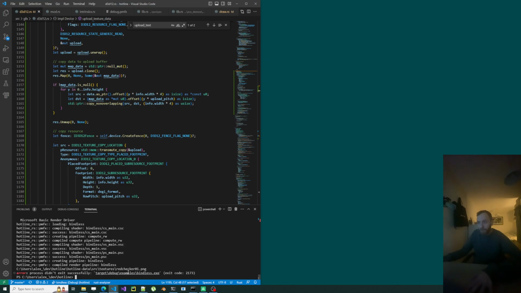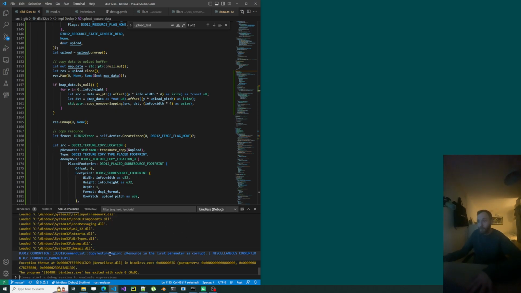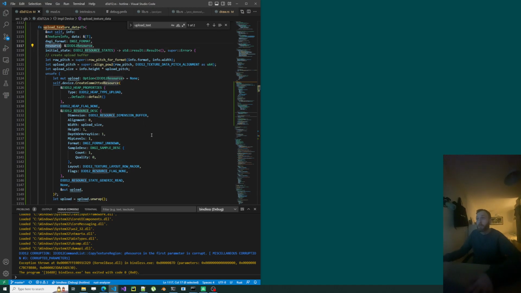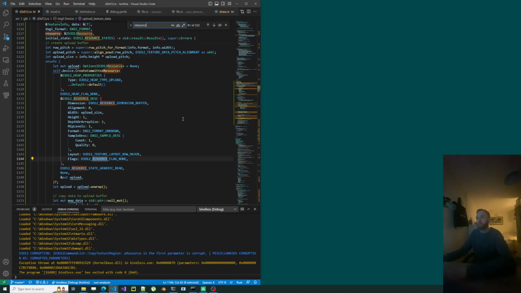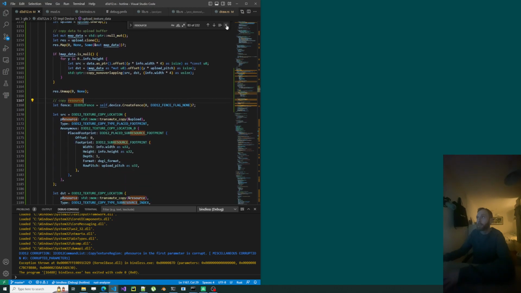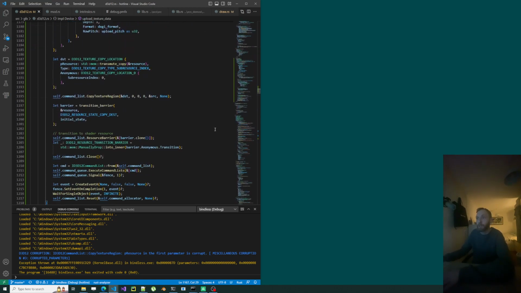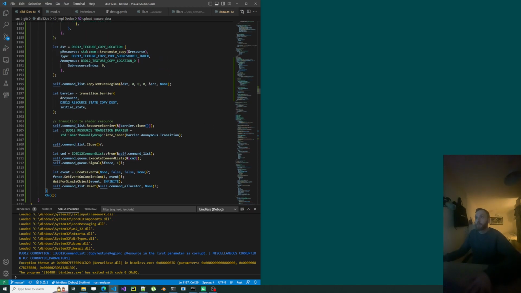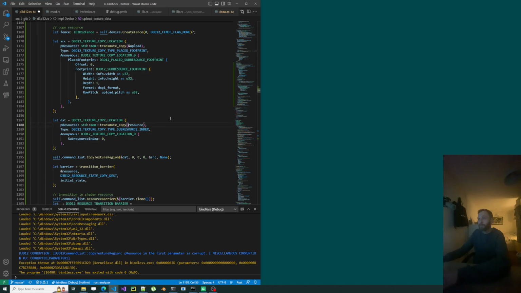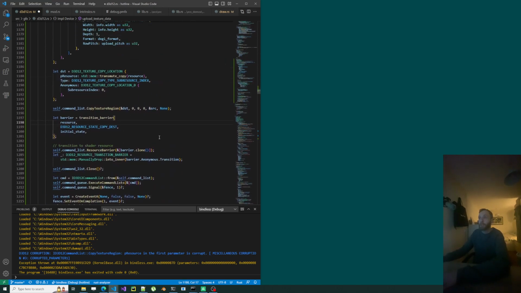Right, crashing, same place, I assume. Copy texture region, pResource. Okay, so it's to do with the resource, passing the resource as a reference. It must be. So let's see where we use resource. So that was actually possibly all right. Okay, so it's taking a pointer to a pointer essentially, which I don't need to do, which is, you know, you can kind of run into trouble quite easily there.